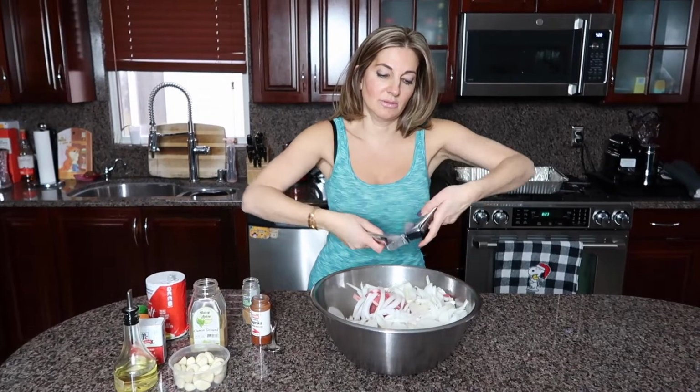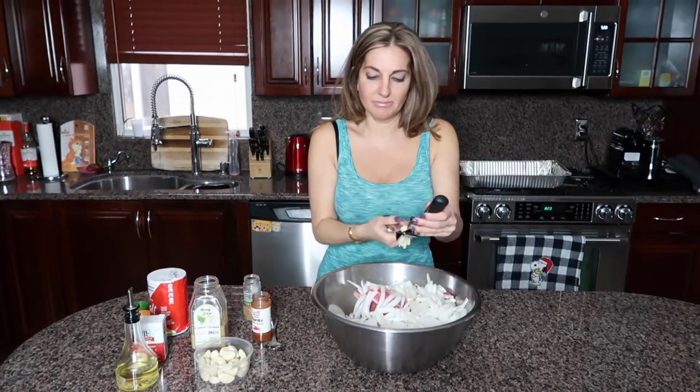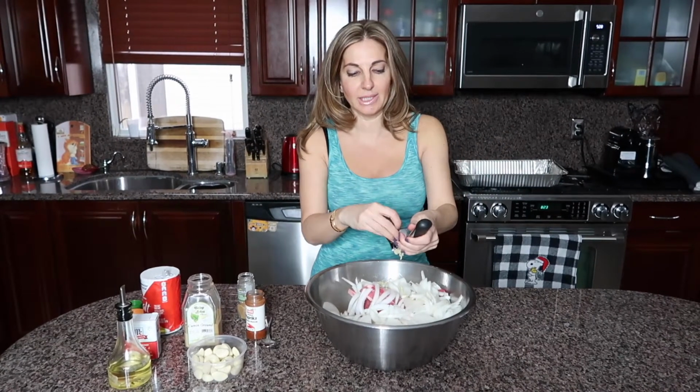gonna just get crushed garlic. I think I have a lot of meat, so let me see how I'm gonna do. I have around 6 pounds of meat. For 6 pounds of meat, I had 3 pretty big onions.